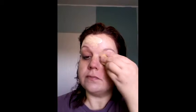I just grabbed my beauty blender, which is different than most beauty blenders that you'll see, but it is a beauty blender that I love. I dab it on the back of my hand from where I mixed my e.l.f. and my Giorgio Armani together, and it goes all over my face. I blot it in and then wipe. Whenever you tap it in first, it gets it in good, and then when you wipe with your beauty blender, it actually removes any excess.